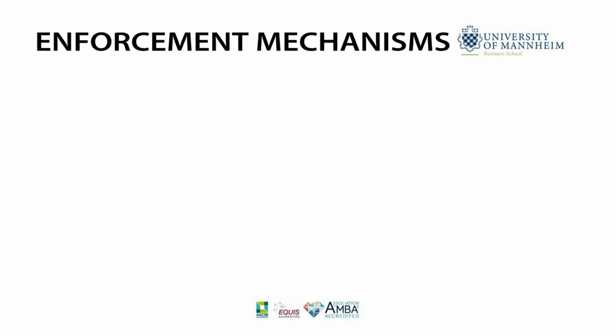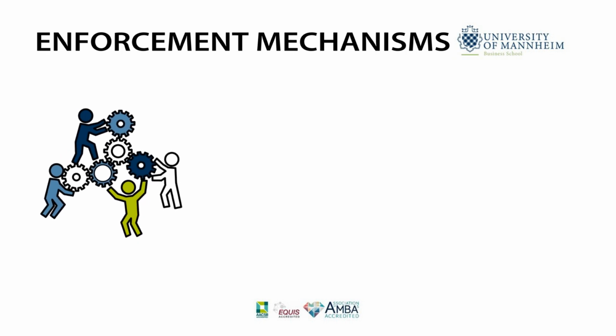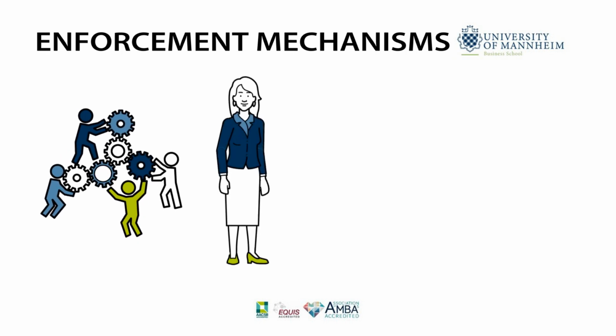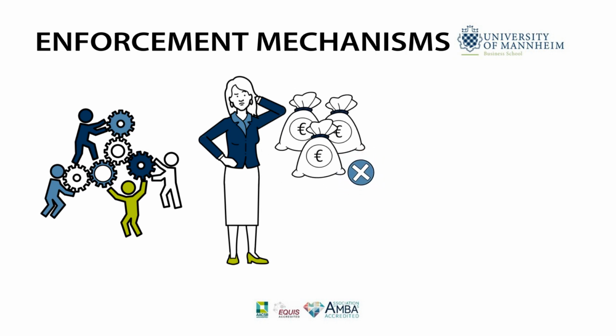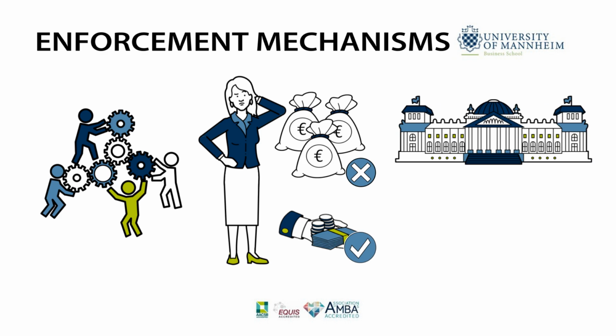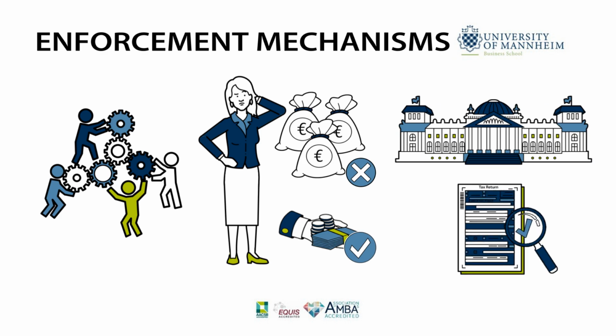However, filing procedures require robust enforcement mechanisms. Otherwise, taxpayers have no incentive to report their taxable events or the correct taxable amount to the tax authority. To minimize underreporting of income, tax authorities rely on time-consuming and costly enforcement mechanisms, such as tax audits. Preventing underreporting entirely, however, remains difficult.